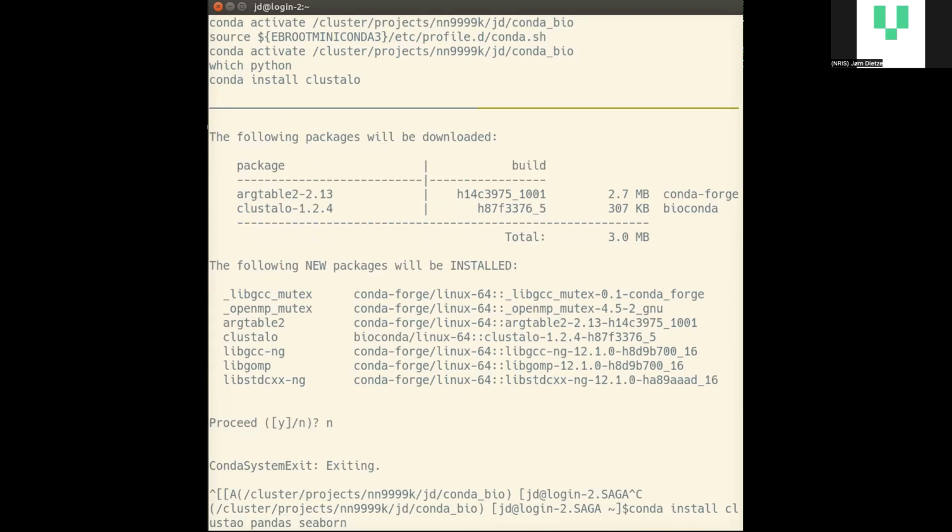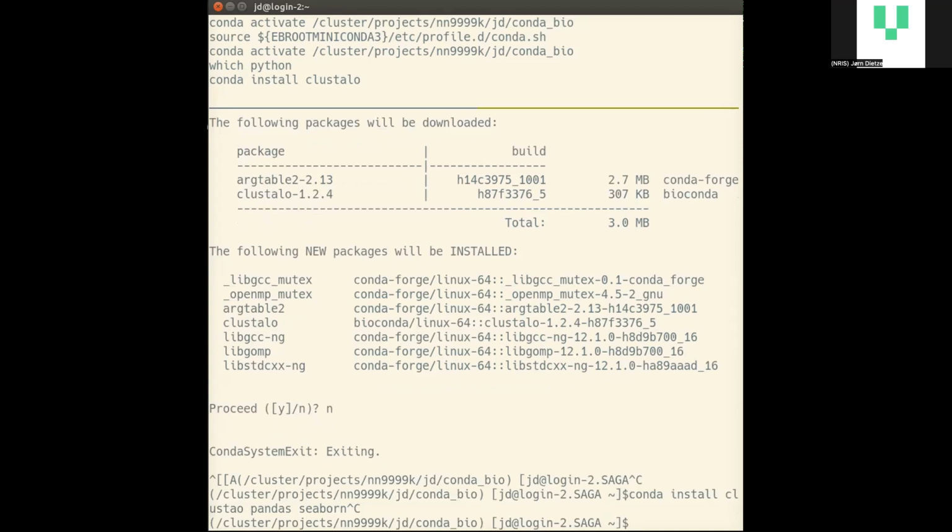Okay, have a look at the documentation and use the -p or prefix option to install it in your project folder directory if you use conda. And if you're a bioinformatician, have a look at conda, because you can install a lot of software using that. If it's not available via EasyBuild, it's often in conda, and then you don't have to install it yourself by hand, compiling or downloading. Okay, that's all from me.